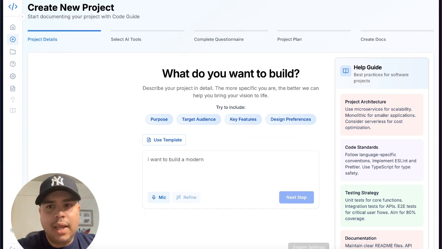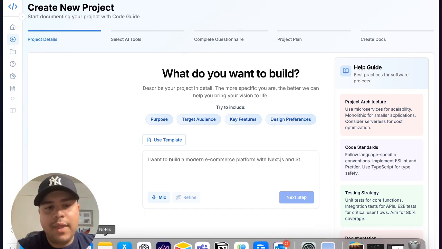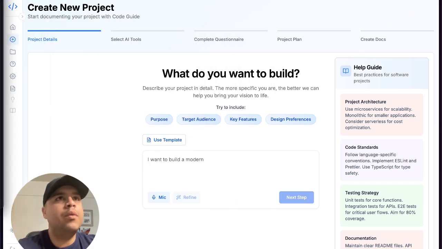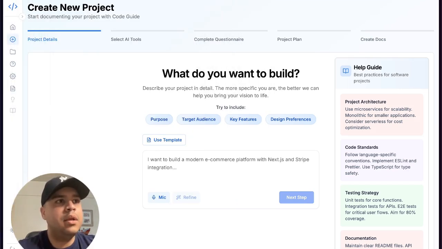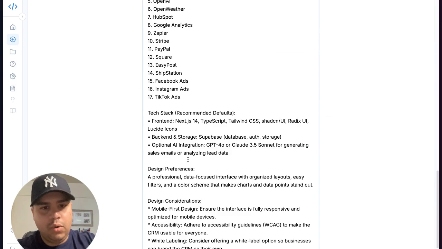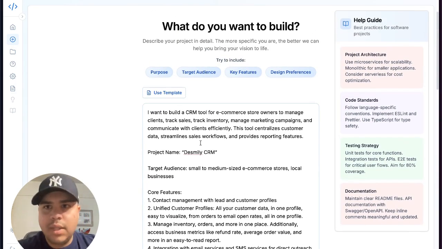We're going to create a new project. Because I already have most of the data that I need, we're going to prompt again for the e-commerce CRM. We're going to put this to the side, and I'm going to add this. So we're going to copy this and paste it, and basically we will go step by step on what I'm adding here, so you know.